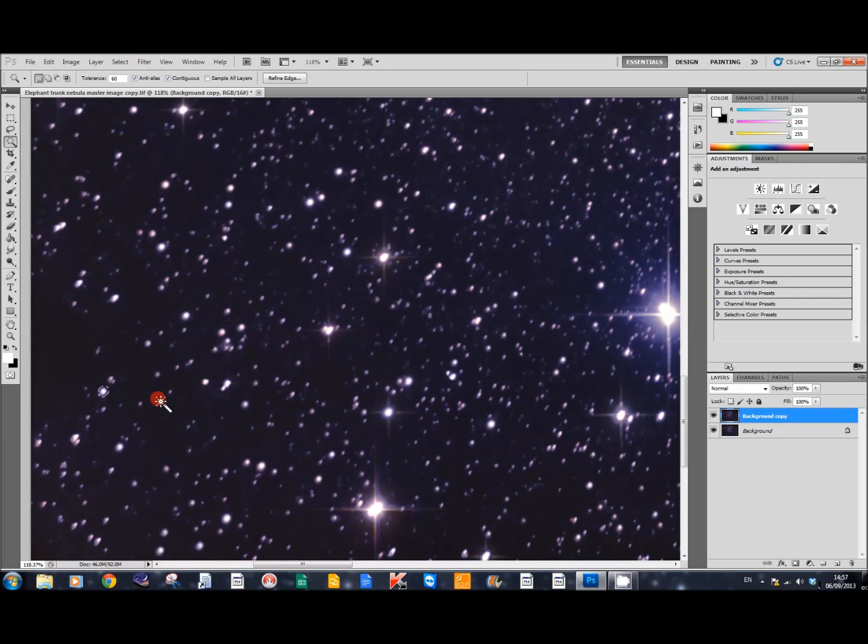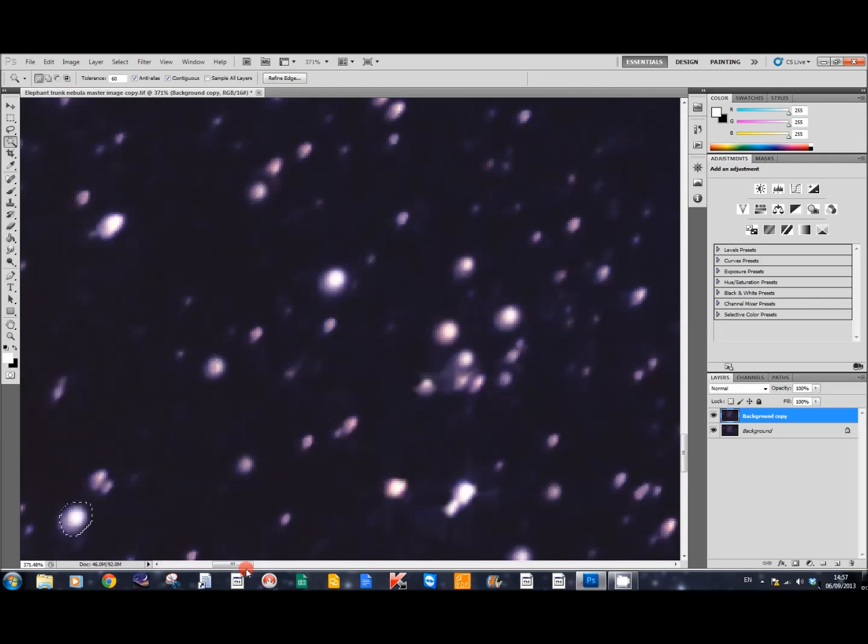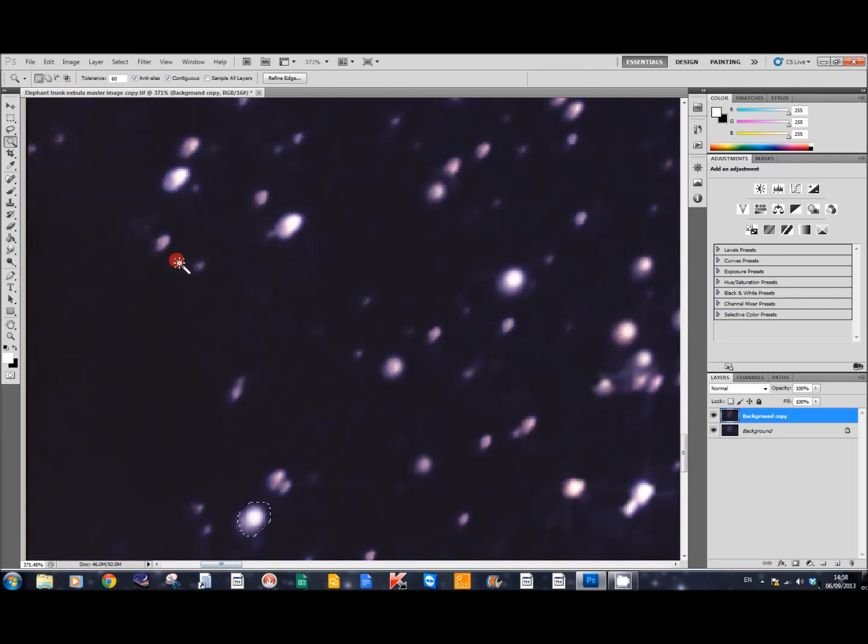So what we're going to do first of all is select your magic wand tool, and set the tolerance to about 50 or 60 so that when you select one of these egg-shaped stars you can select all of it. So let's just do that now. We've got our wand tool selected. Tolerance here is set to 60. I'm just going to zoom in a little bit so you can see the sort of stars that I'm talking about. Here we have a good example, this one here, for instance. So I'm going to click on that with my magic wand tool.